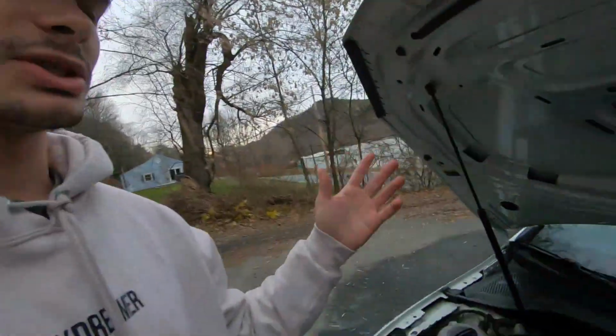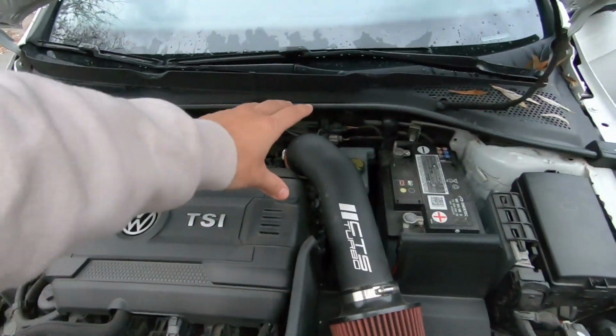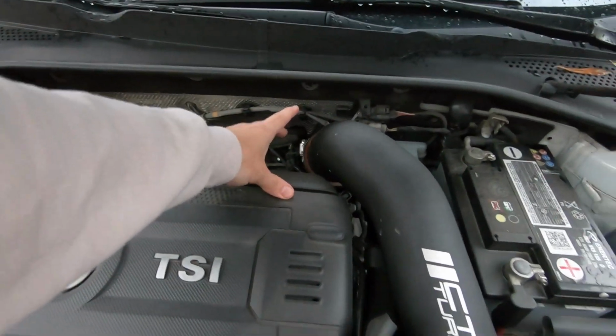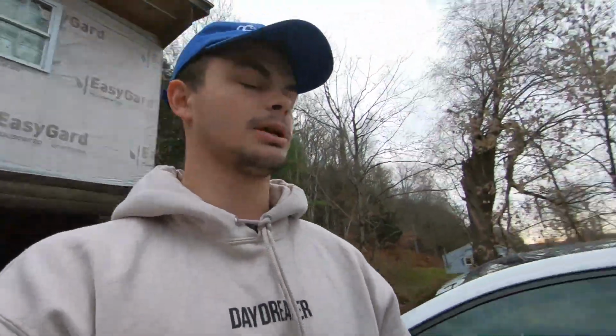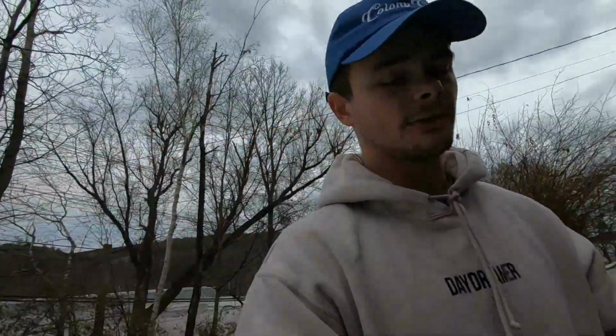To be fair, most intakes are super easy to install, but this one is just another example of that. It's literally your clamp here, bolt on there, that's literally it. Anyway, to not veer off topic here, it's extremely easy to work on. Everything is easy to learn, and it's good for you to learn, and give or take a few things are kind of hard to put in, but hard in the sense that it's just time consuming.